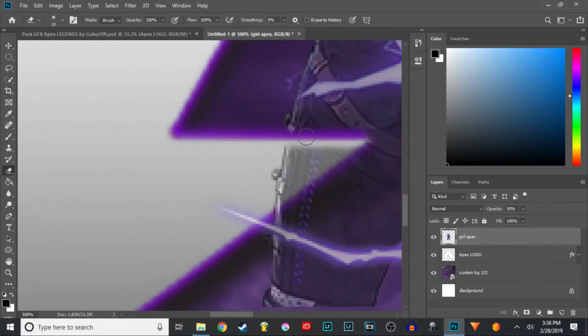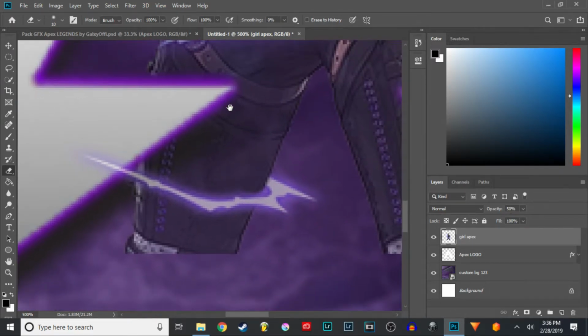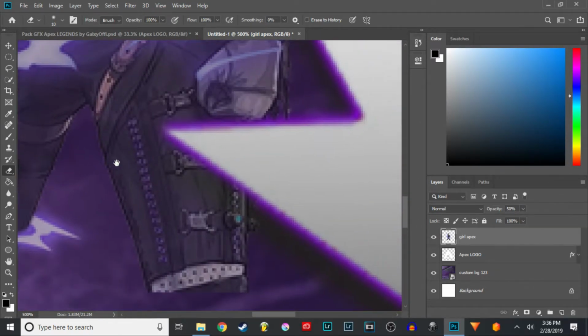I want to try and get some of this glow too, just so that way the glow will really show pretty good. And if you can't see it, of course you can always change the opacity too. Let me make sure I got the glow pretty good on the other side. The only thing you want to be careful of is when you get too close to this bolt, the blue that's glowing on it, it might erase it a little bit. So I think everything on this side is actually pretty good.